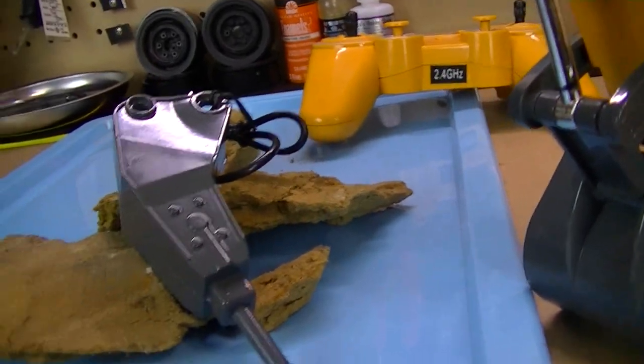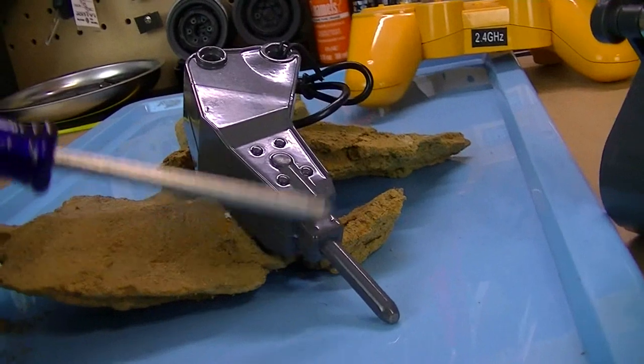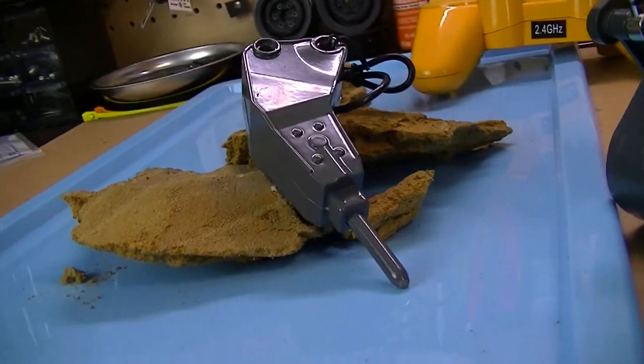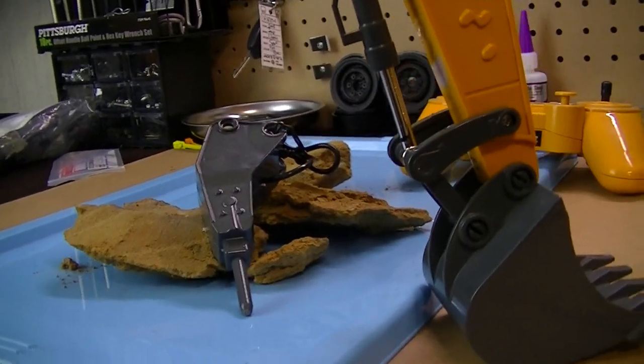Actually, let me grab a little screwdriver. Made of metal. Even the tip is made of metal. Now, this thing looks pretty cool. This is the first time I'm trying it out, guys. I've not tried this thing out since I got it.